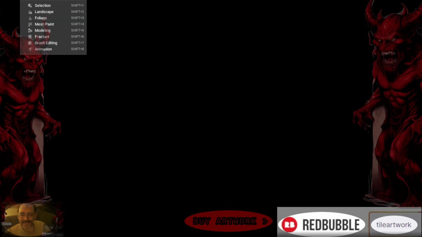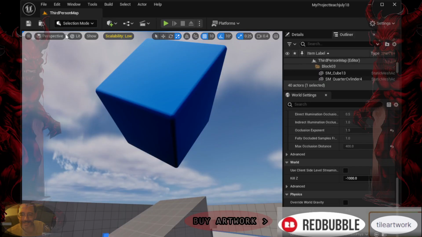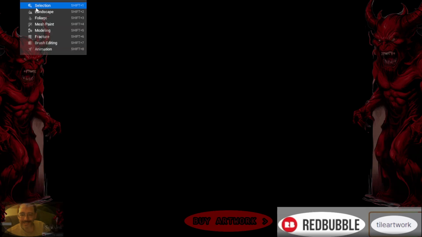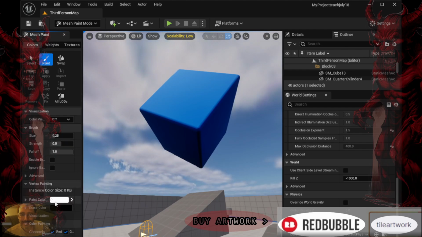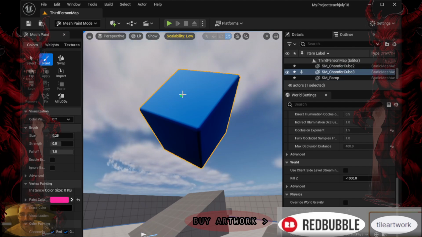1. Placement mode. Placement mode is used for placing and positioning objects, actors, within your level. It provides tools for selecting, moving, rotating, and scaling objects in the viewport. You can access various categories of objects, such as meshes, lights, cameras, and other components to place them in your scene. 2. Paint mode. Paint mode allows you to paint instances of objects, foliage, or other elements onto the landscape or surfaces within your level. It's useful for quickly populating environments with vegetation, rocks, decals, or any other repetitive elements.